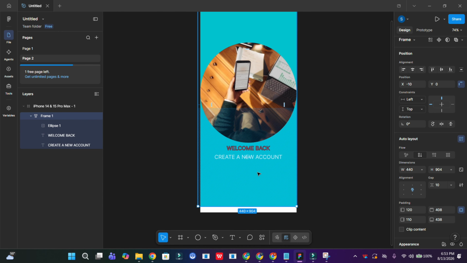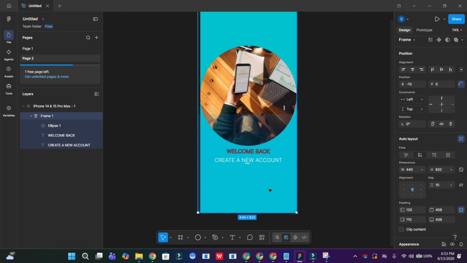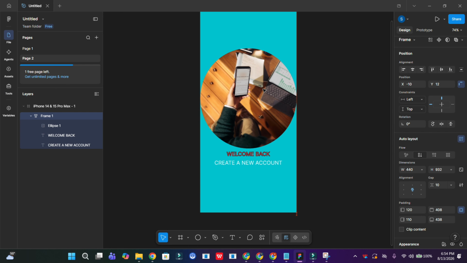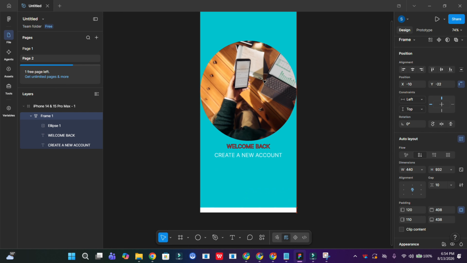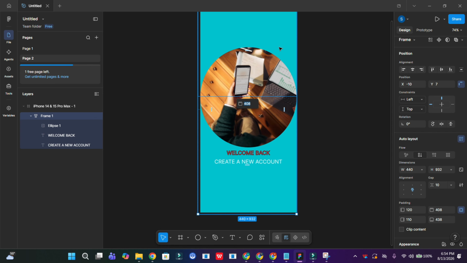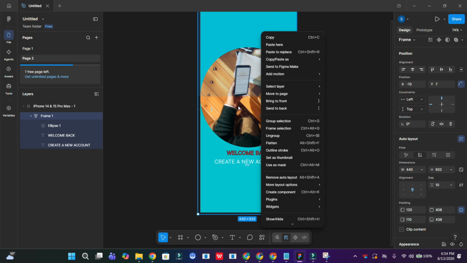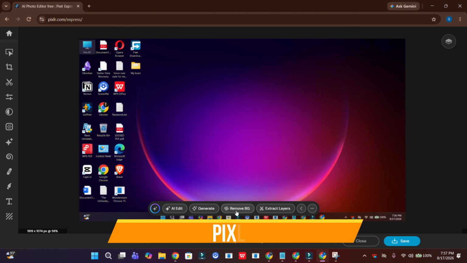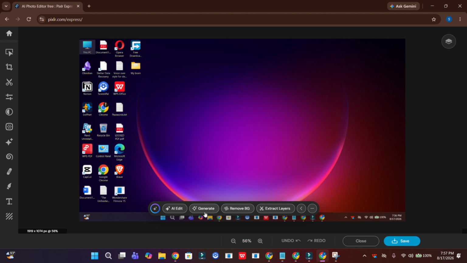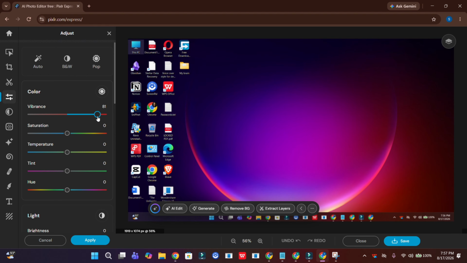Next up, let's talk about fixing your actual photos. You know the drill. You snap a great picture on your phone, beam it over to your computer to edit, but realize the lighting is completely off, or there's some trash in the background. Canva is honestly pretty limited when it comes to fixing real photos unless you pay up. Pixlr runs right in your web browser, and it lets you completely fix, brighten, or erase things in your photos seamlessly. It is exactly like having the power of expensive photo software, but it is completely free and totally beginner-friendly.